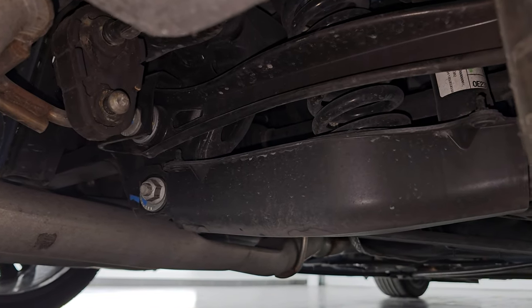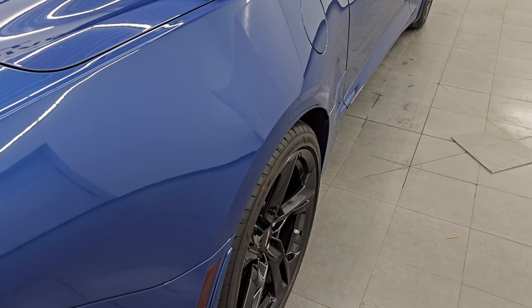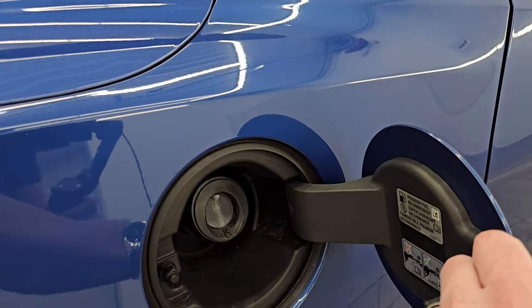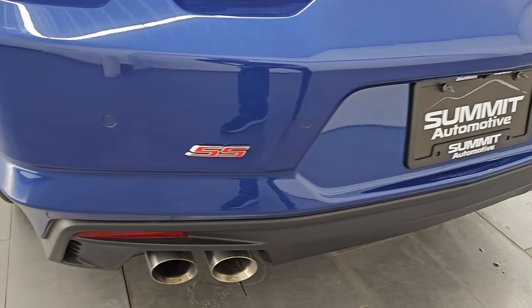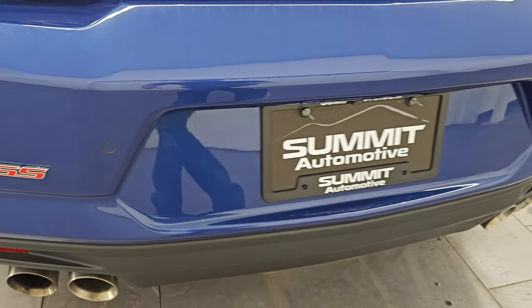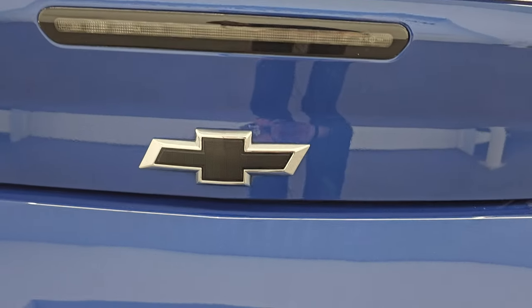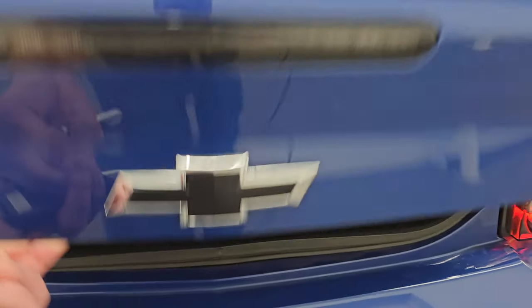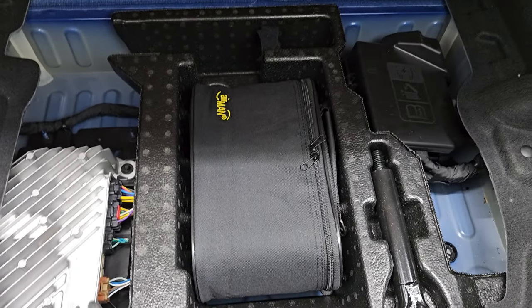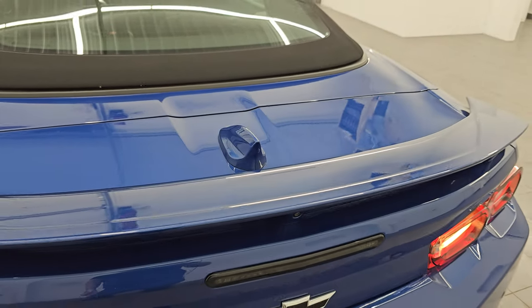Like I said, this car is from Florida — one owner, clean title history, and very nice and clean underneath. Coming around to the back of the vehicle, you get a capless fuel fill — really nice feature. You get the LED tail lamps, the quad-tipped dual rear exhaust, the backup parking sensors, and the SS badge. Bumper looks really good and the trunk lid is in nice shape. You get the spoiler and I believe that's your rear view mirror camera. In the trunk, this is the piece that you have to have up in order for the soft top to work, and back here is your tire inflator kit. Very nice and clean back there.